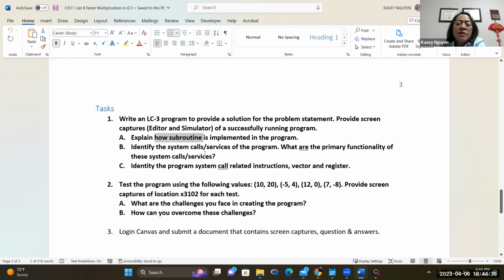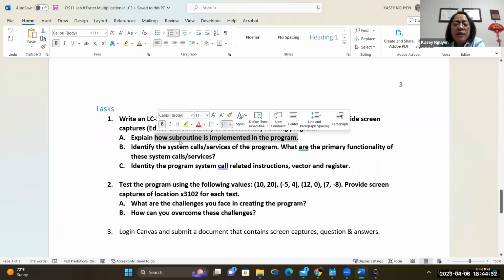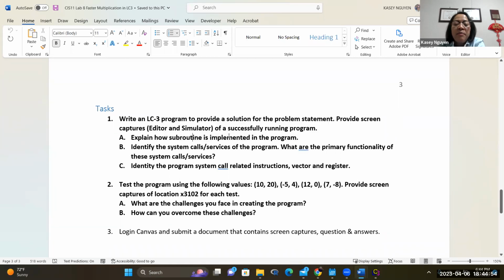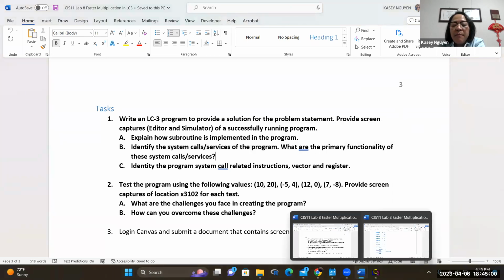It also helps when you look at this document. Earlier in the document, it shows you the listing, like the pseudocode, so you get a clearer picture of what you're really doing there. Look at the code for the function or subroutine Molt1 and tell me what it's doing there. And then for the system call and the services for the program.